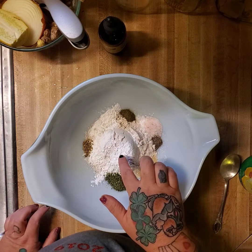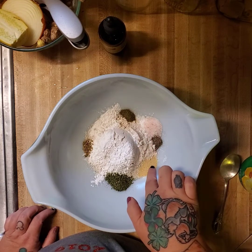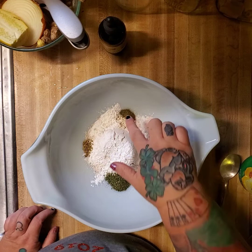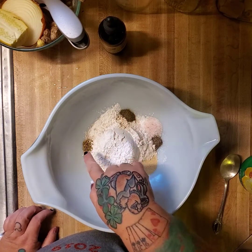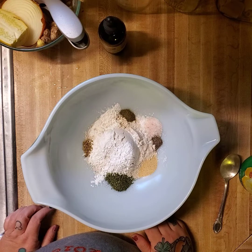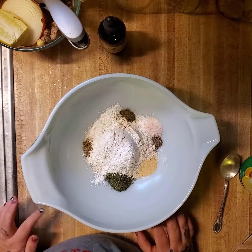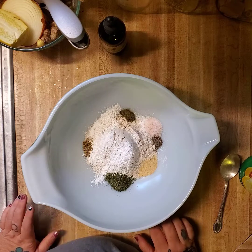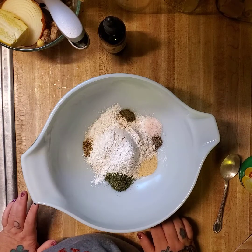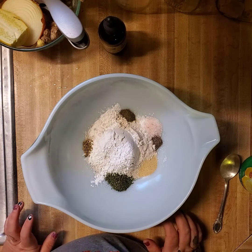I have baking powder, baking soda, and salt. I have black pepper, garlic powder, some dried parsley, some chopped up dried rosemary from my garden, and some dried thyme. A little bit of xanthan gum. I like to use xanthan gum when I use spelt flour or sprouted wheat flour because it helps keep moisture in the biscuit so that it's a nice crumb, moist and fluffy. If you don't have xanthan gum, you can use a teaspoon or so of tapioca flour or arrowroot flour. Or you can substitute some of the flour for oat flour, maybe a quarter cup or so, no more than that.